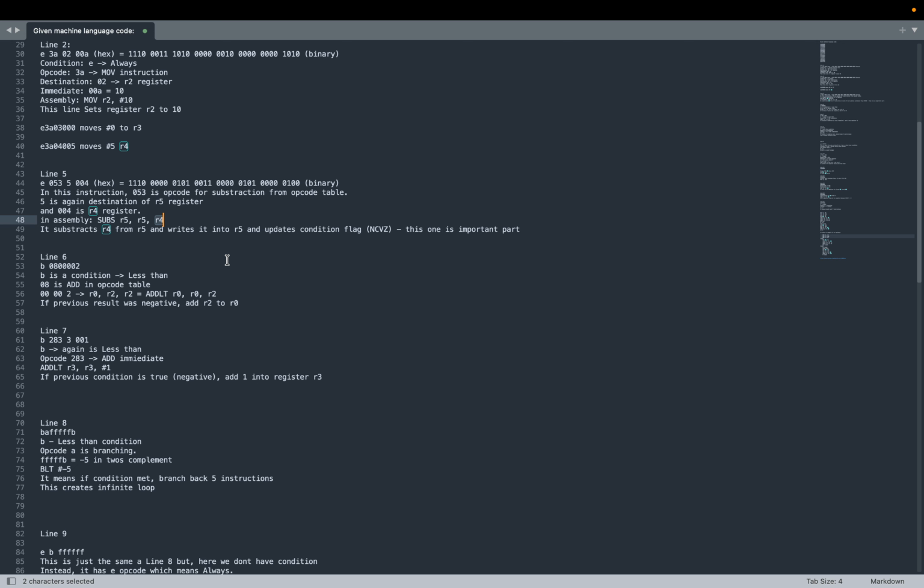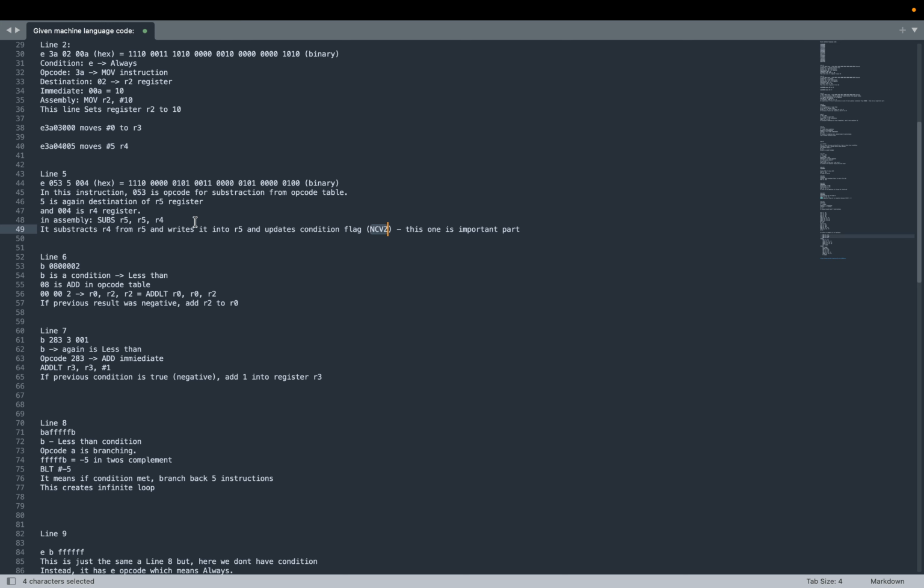But the R5 register is not initialized, so it doesn't contain any value right now. When we do the subtraction, it basically subtracts from 0 the value of R4, which is 5, initialized in the previous line of code.